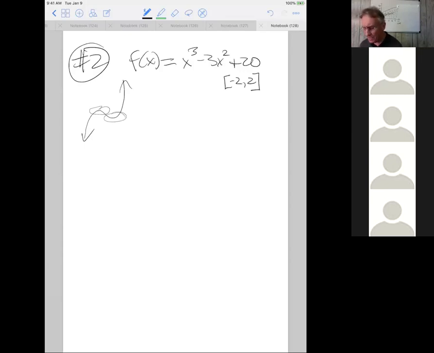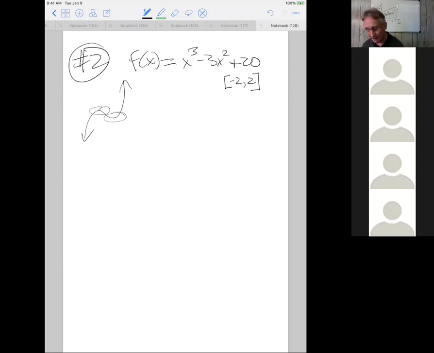That's it. Several of you just listed all the points in between. I took a little off of that. You're going to have problems downstream that are going to be massive. I'm just saying, yes, it wasn't absolutely wrong, but I didn't take off a great deal if you did it. But if you counted every integer in between and checked them all, I took off a little bit. That's not the system that we were talking about doing in class. You just check the endpoints and the critical numbers in between.